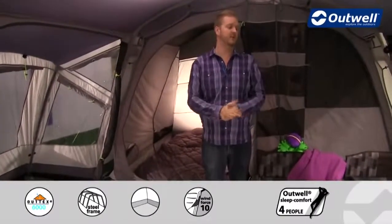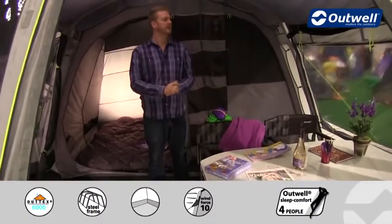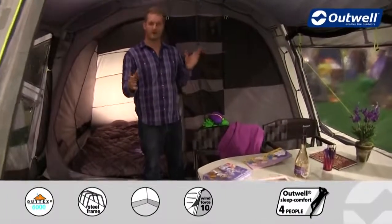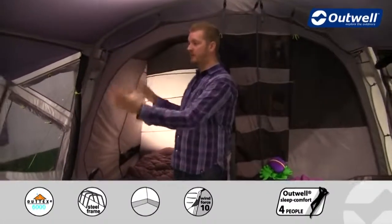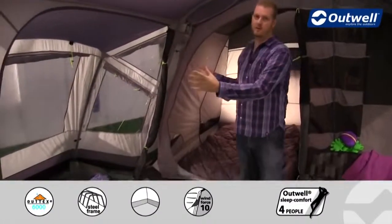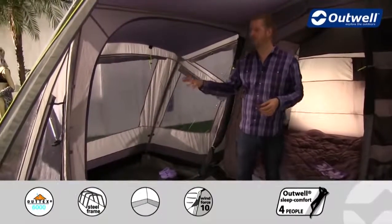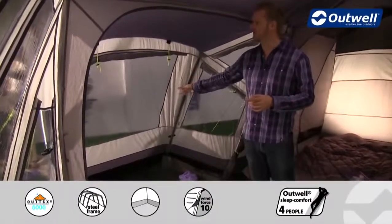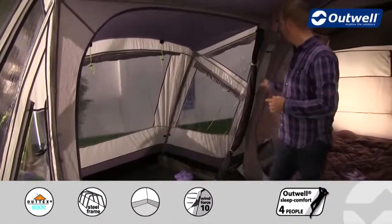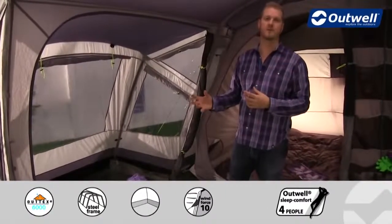You can see we have a full table and chair set up in here, and there's still plenty more storage space. I also just want to highlight here that it's quite a versatile tent because we have obviously the front door, as we've talked about there. We have the rain safe entrance on this side here, which I also mentioned, but you can see that it's actually a really good size area, so you can have a storage unit in here or something like that. This door can obviously be fully opened up as well. Again, you have a full mesh door on this side here too, so great ventilation from this side.